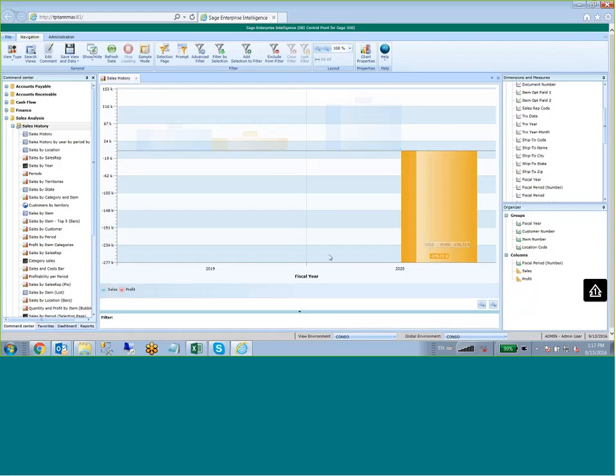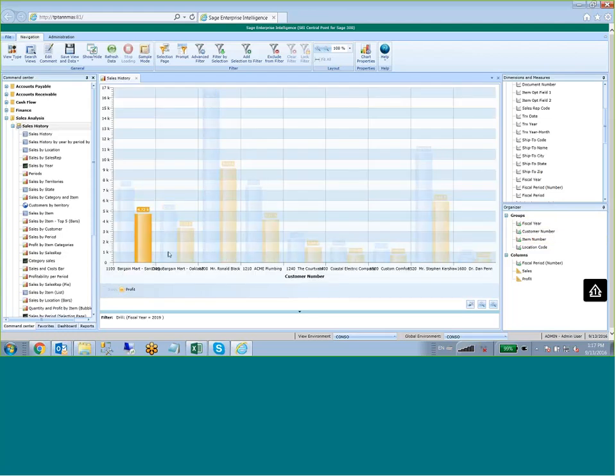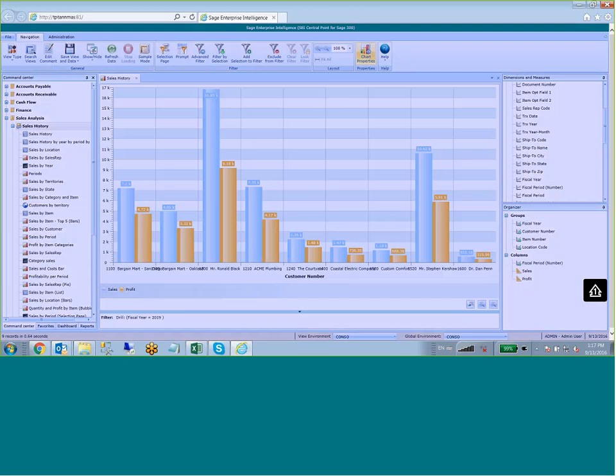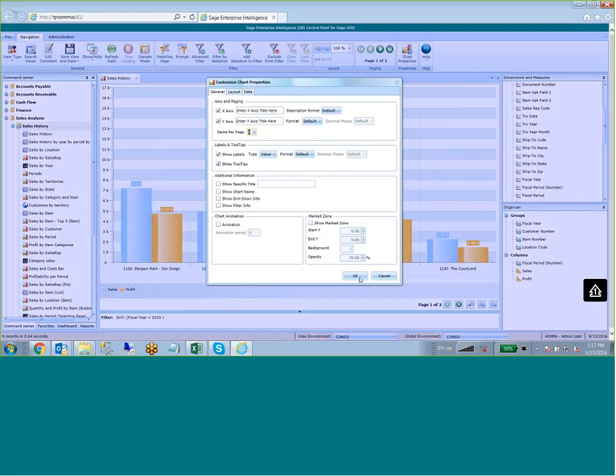So the orange is my legend, the blue is my sales, and you can drag your mouse over it, and you can see the exact value of the sales done in that year, if it's not clearly represented by the chart. Now we have different levels of grouping, so I can actually click on 2019 and drill down and see all the customer numbers that actually had sales in 2019. And then I can also click on one of my customers. In fact, if it's not easy to read this, we can simply do show me 5 on each page.